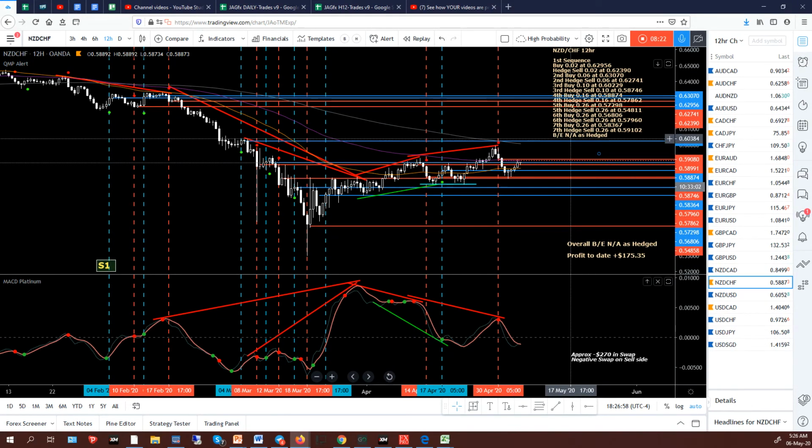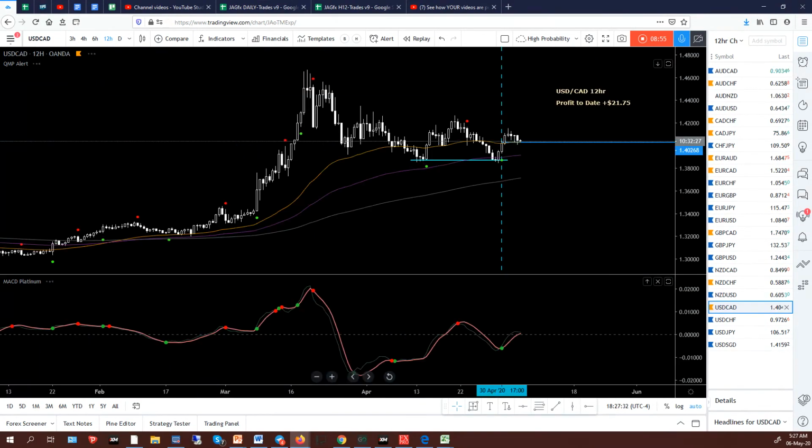It's hedged. That's a lot of trades happening here. Now looking for a buy. The MACD Platinum's below the 0 level, and I might start getting a little bit creative and start closing out some of these higher sell trades. So if I get a buy signal, for example, and I'm pretty sure it's a good one, I like it, then I might start taking a bit of profit and give myself a bit more risk, just trying to clear some of these other trades. That's the plan. So that's the New Zealand Swiss.